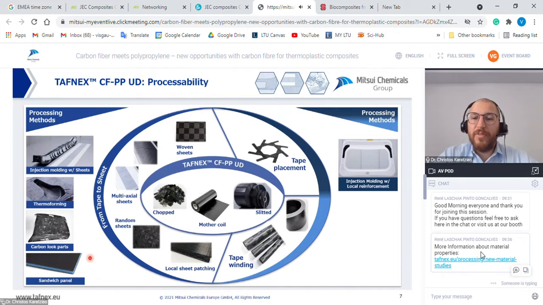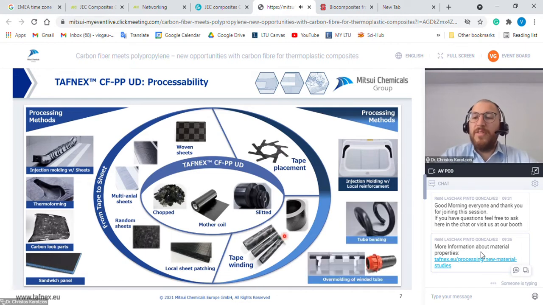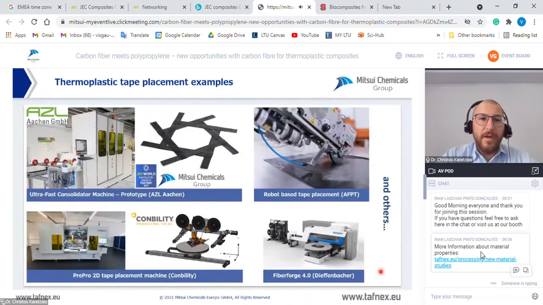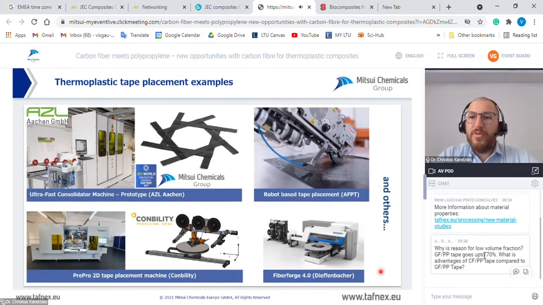In the same technology, another route is tape winding. It means we're using the tapes also with a heating source, mainly a laser heating source for the moment, to wind the tape in different thicknesses and different orientations of the angle. But we're not finished yet. Then with partners, we can, for example, bend the tube or also overmold the tube with plastic material for further functionalization.